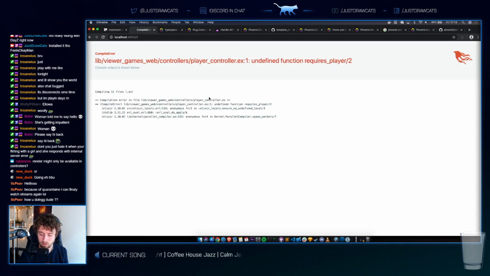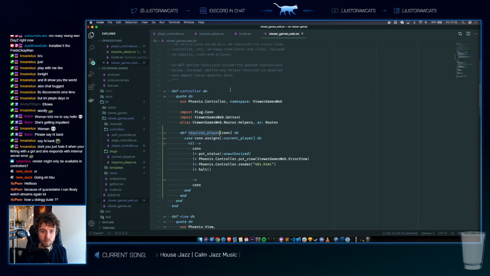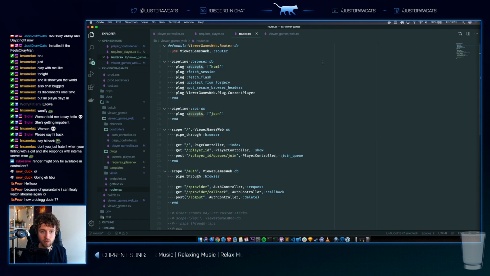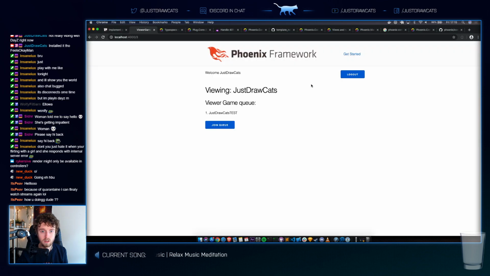Undefined function requires player. But it's right here. Requires player 2. What are we passing? What else are we passing? Oh, I think this. That works.